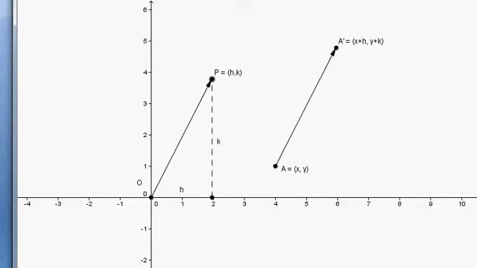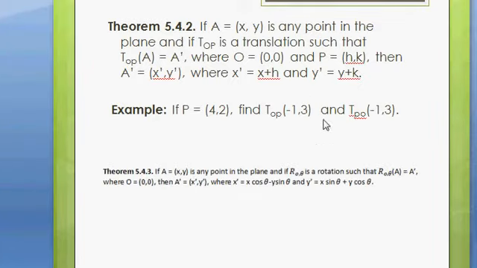For the video, I'm not going to do a lot of the numerical examples. You can look in the book. There are numerical examples of these. I will point out, though, if you are doing the translation, and again, O is always going to be the origin, so that's not listed, but if you go from O to P versus P to O, that's in the opposite direction. You need to change the signs on h and k when you go in the opposite direction.